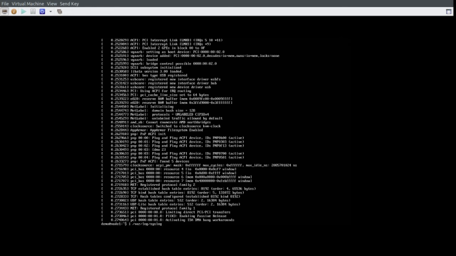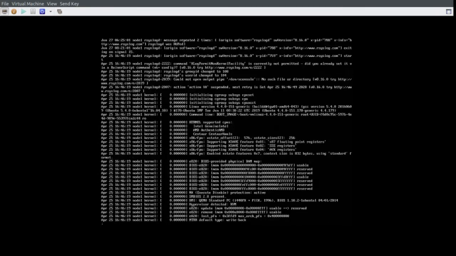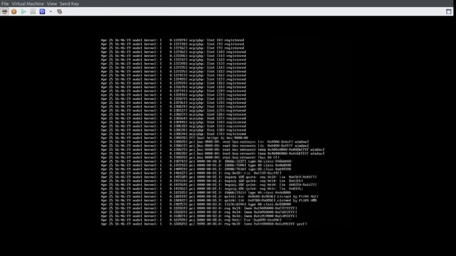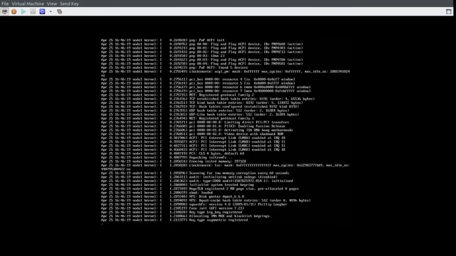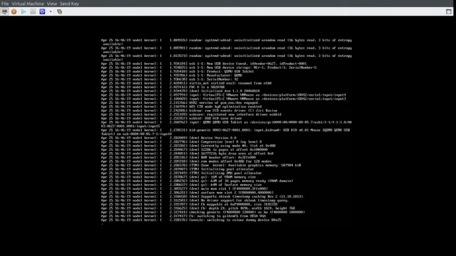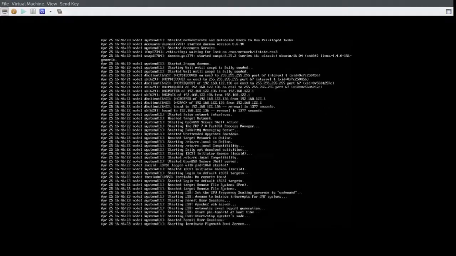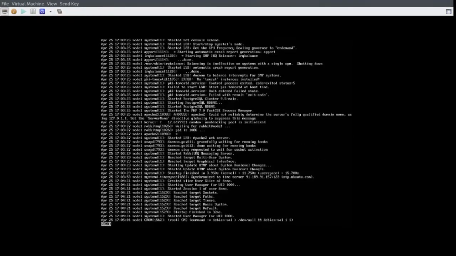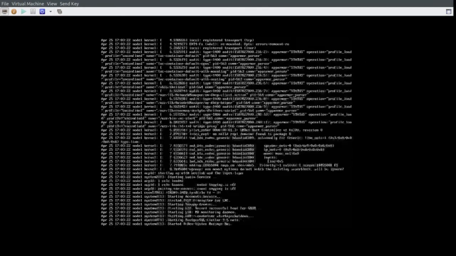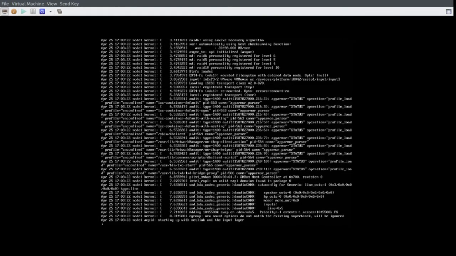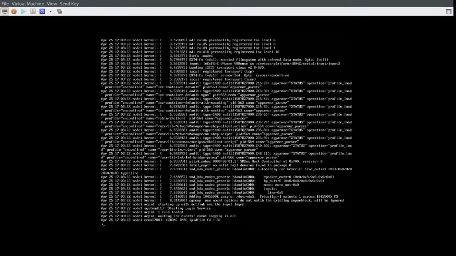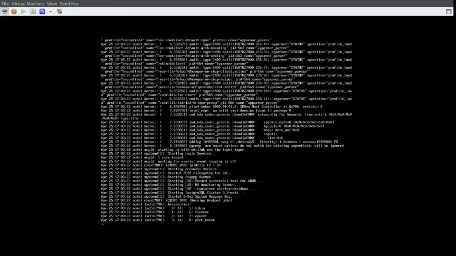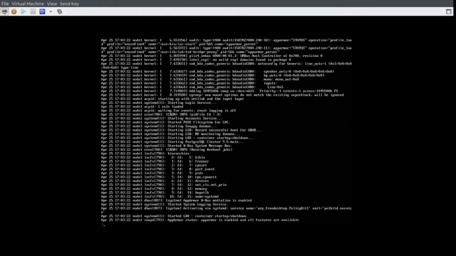If I less that, we should see the same output written to syslog. Eventually, once the kernel has initialized everything, booted up and handed over to init, we'll start seeing messages that don't come from the kernel. Let me get to the bottom. Yeah, we can see started. This is where we can see that the init system has taken over, because we start seeing systemd logging to this syslog.